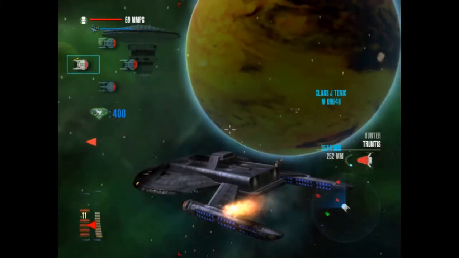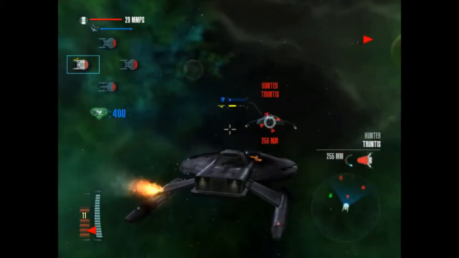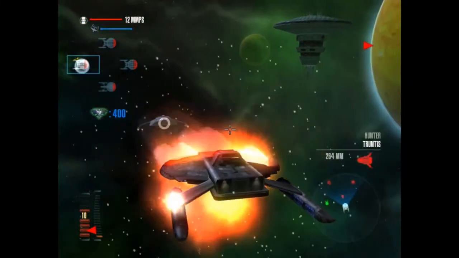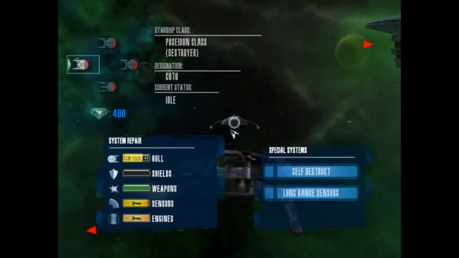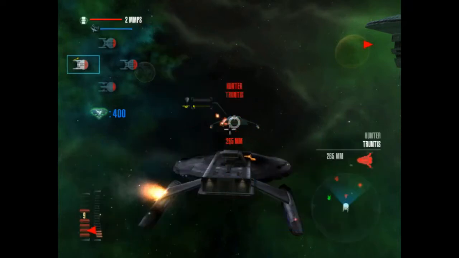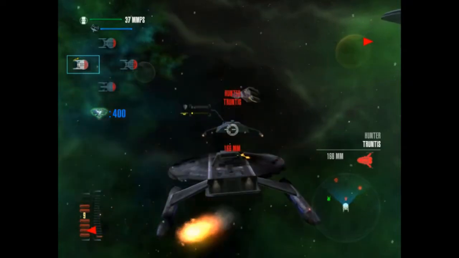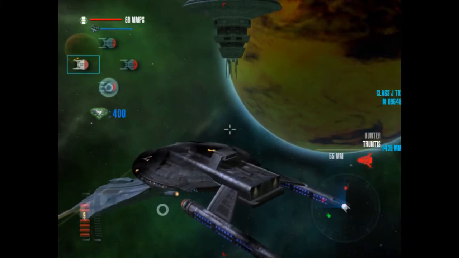Oh, they've taken my engines out. I'm dead in space. That's fine. You'll blow up before I do. Captain, their weapons are offline. Good. Engines are back online, sir. Excellent. You are clearly outmatched. Romulan vessel destroyed.